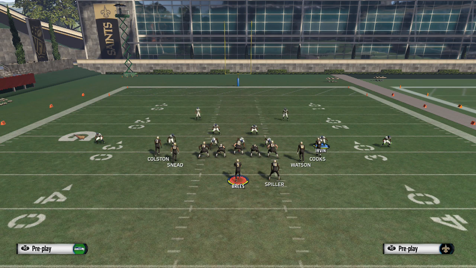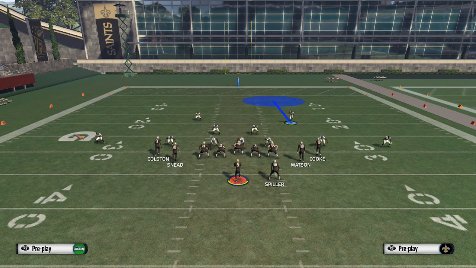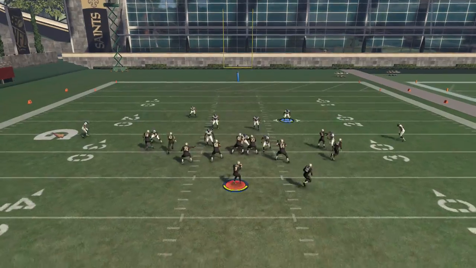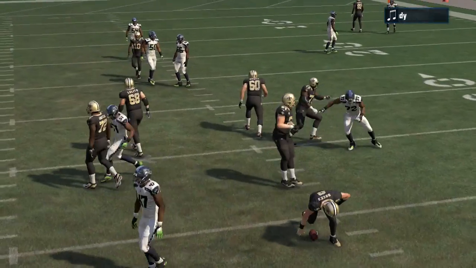One thing that I do, regardless of who I play on, is I will hit left trigger and then I will pass commit. What this does, it allows me to actually lurk while also giving me the whole left trigger feel. So you could roam the field, it doesn't really matter. But you'll see here, you're going to get that B-gap pressure right coming in clean.